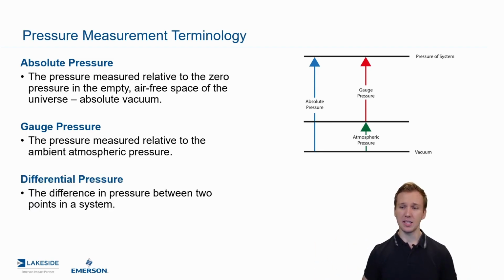And then last but not least, important to understand differential pressure. Now, differential pressure is quite simply the difference between two pressure points in a system. And this has many applications that we'll walk through in a bit, but understanding this, now you understand the various terminologies that apply to pressure transmitters.